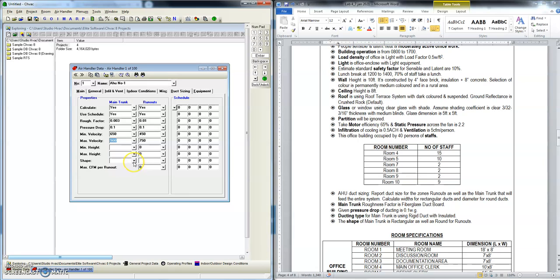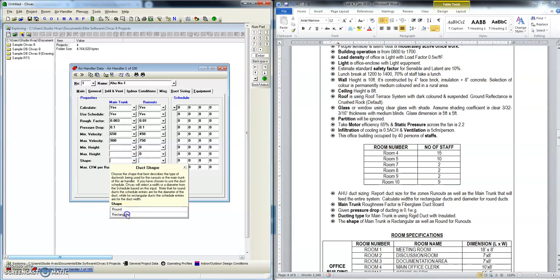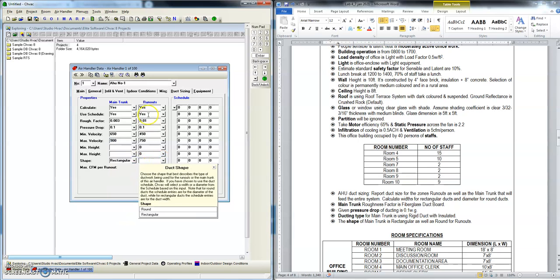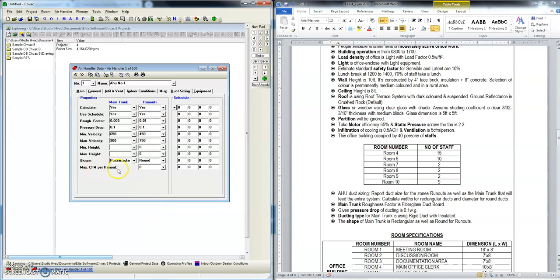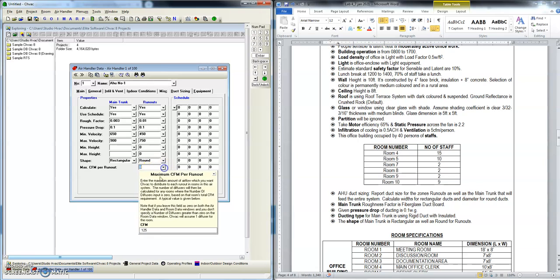The shape of your main trunk is rectangular. And then the shape of your flexible ducting is round. Maximum CFM per run out is the maximum amount of airflow rate which you want the software to distribute to each run out in your room in this air system.